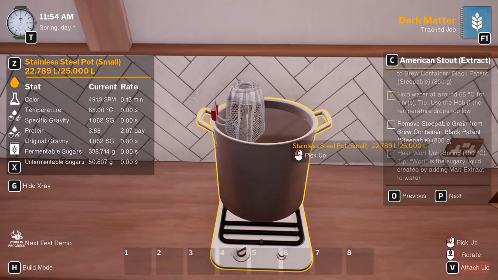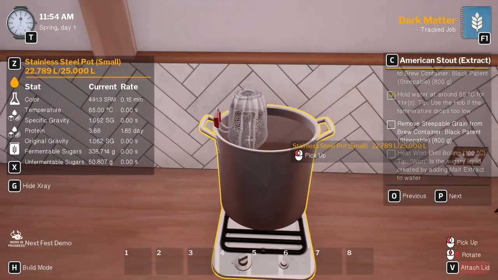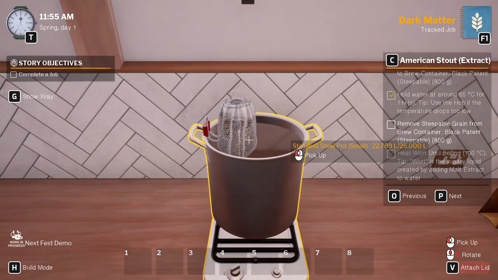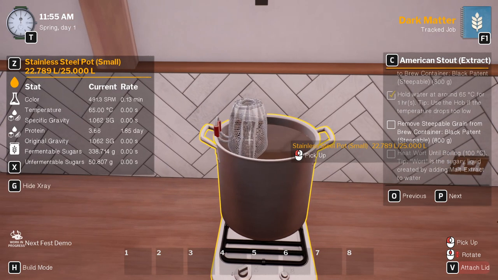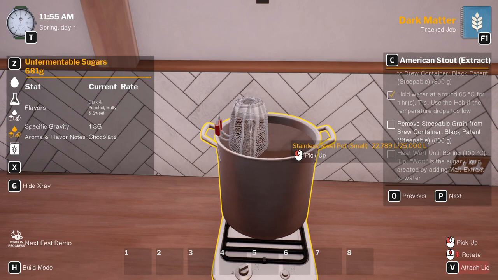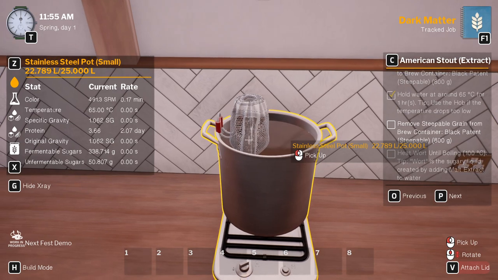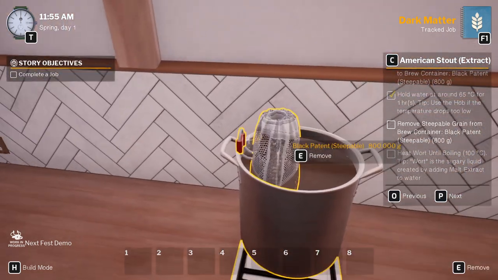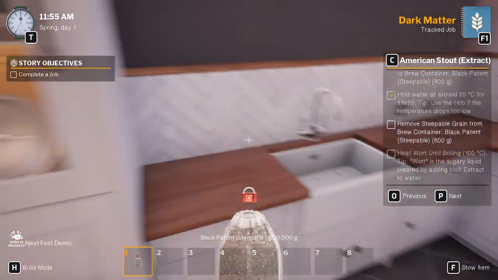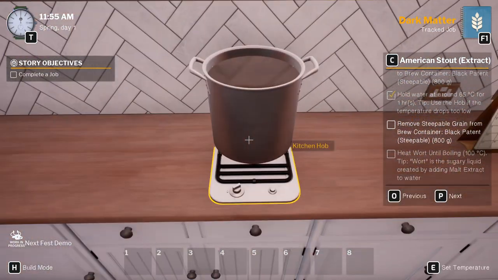No. I want the... How do I take that out? How do I take that out, guys? What do you mean by X? What's X? Oh, okay. So we can go through it more. I didn't know that. How do I... Oh, remove. Okay. So, remove that. Can I bung that? Remove stable grains. Okay, done that.